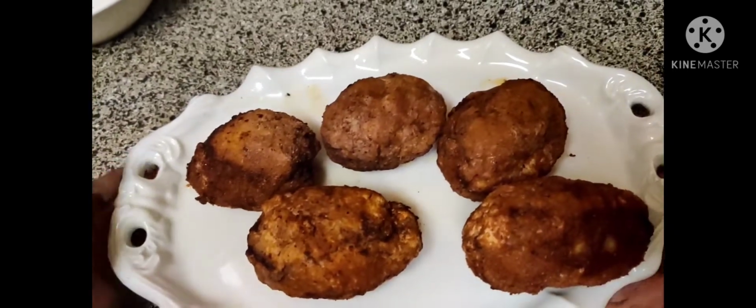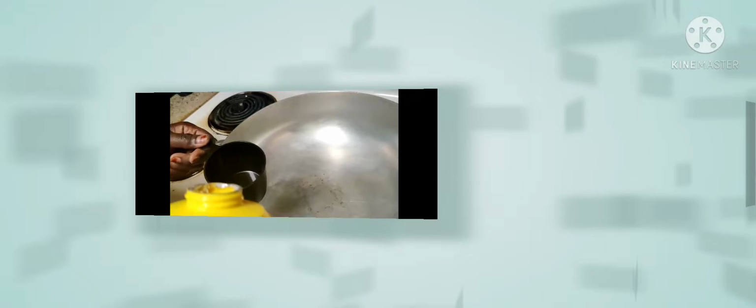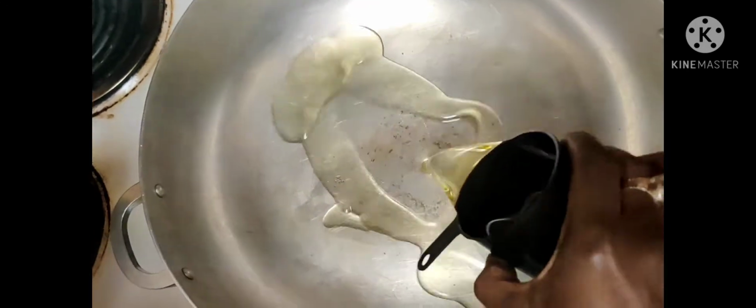Time to cook the sauce. Now I'm gonna heat the oil for the sauce. One, a little bit, half and third half. That's for the sauce. I'm gonna cover it after my oil is hot.